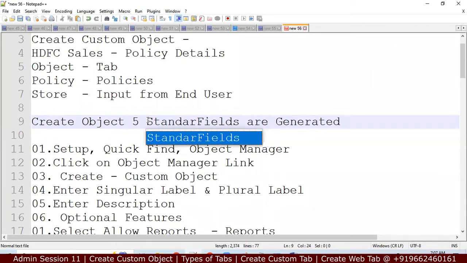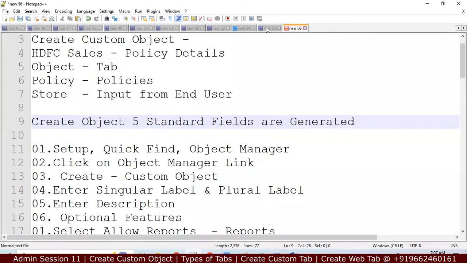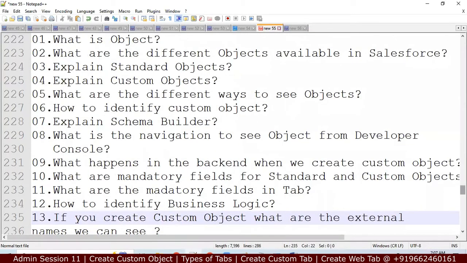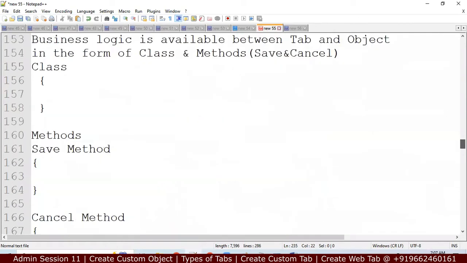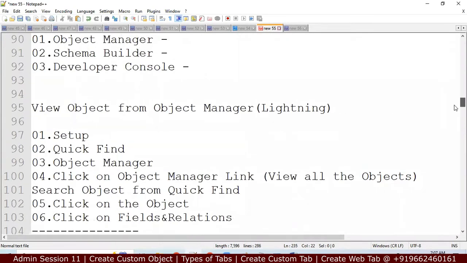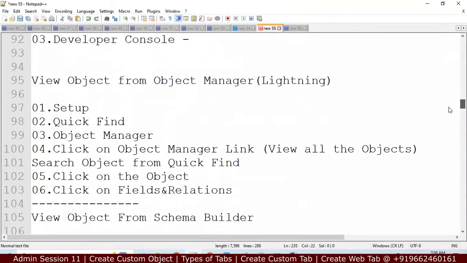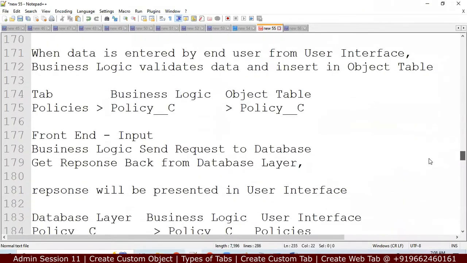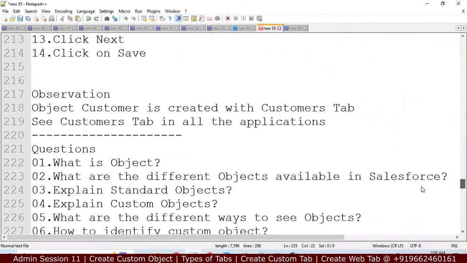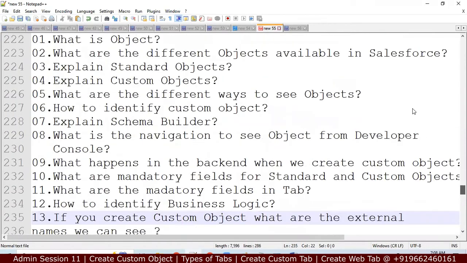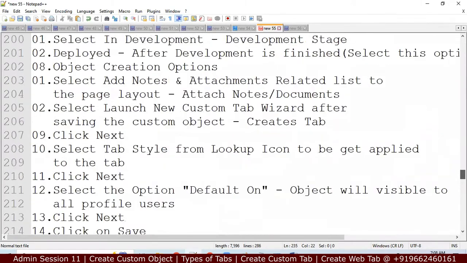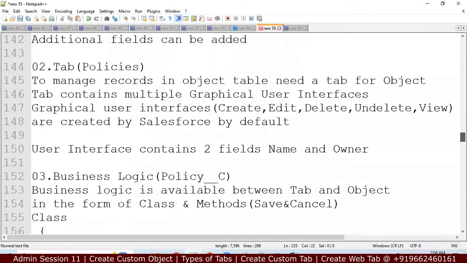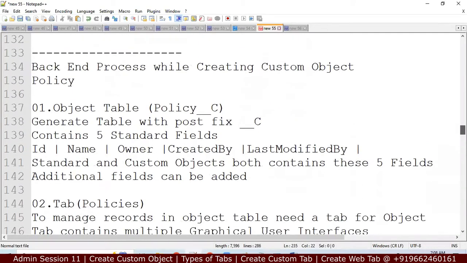These are standard fields. Whenever we create object, even for standard object as well, these 5 fields are mandatory. These 5 fields are created.